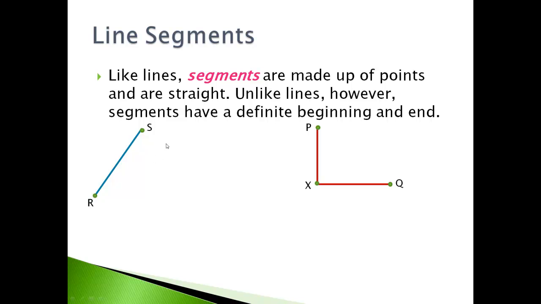This line segment, like lines, you take the two points on the line and you write the points in order. The order doesn't matter, but unlike a line, we just put a straight line above it, no arrows, that tells us that it's a segment. So we could call that one SR or RS.